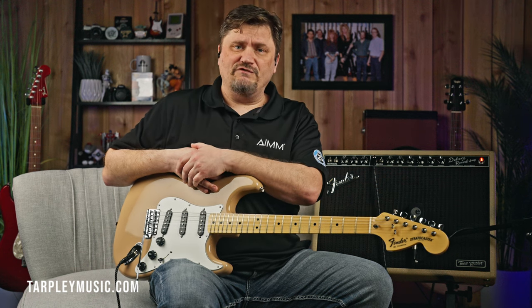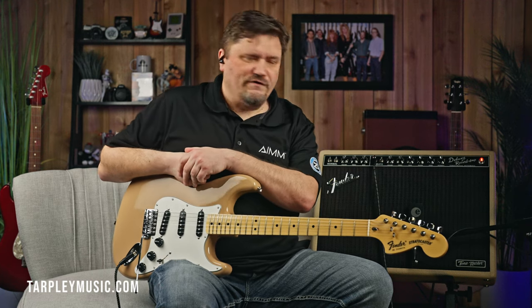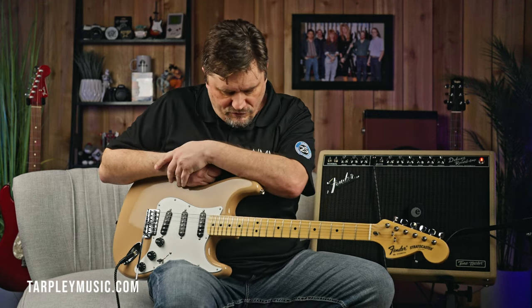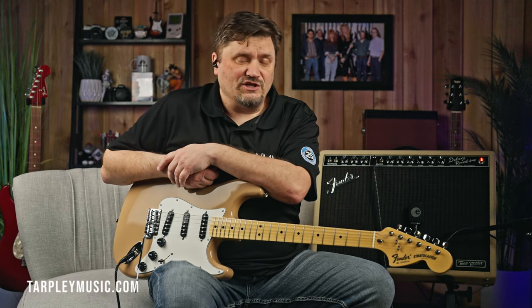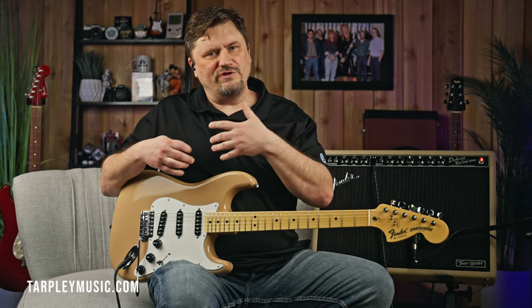So what we're going to do is give you some sounds here so you can hear what this thing sounds like. I'm going through a Fender Deluxe Reverb Tone Master, mic'd up with the Sennheiser E906. For some of the overdrive stuff, I will be going through the new PRS Horsemeat, which I really like. I think it works really great with Strats because of the gain capability that it has. I'll go through all 5-way positions with a nice clean sound, and we'll do the same thing with some overdrive sounds, to give you a good idea of what this Japanese Strat sounds like.